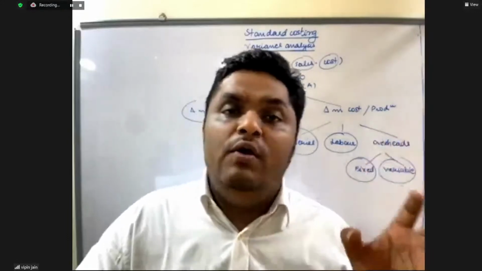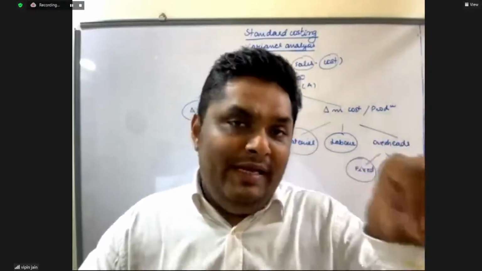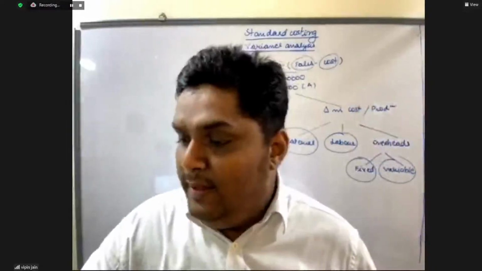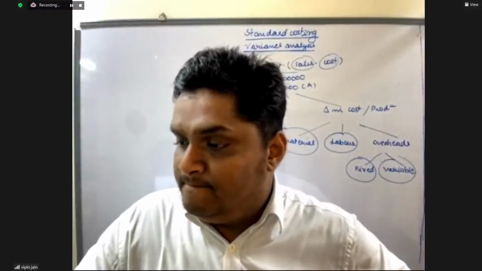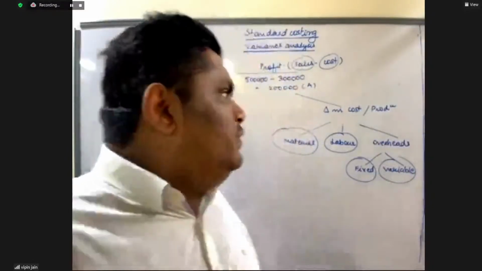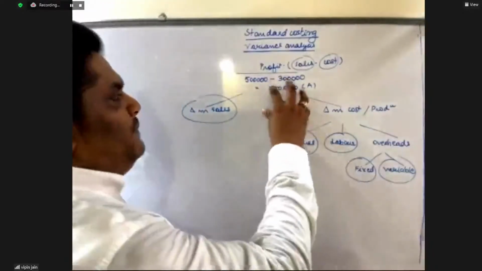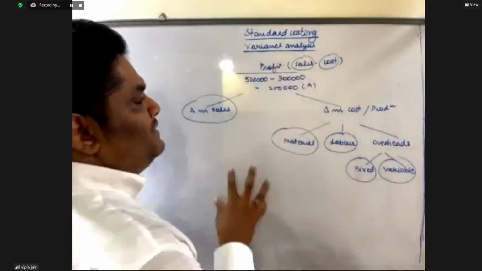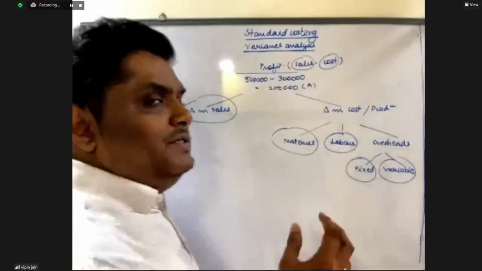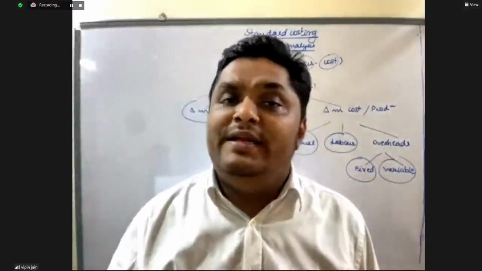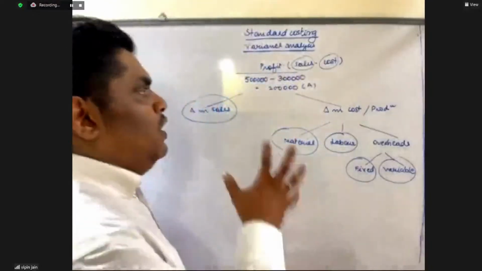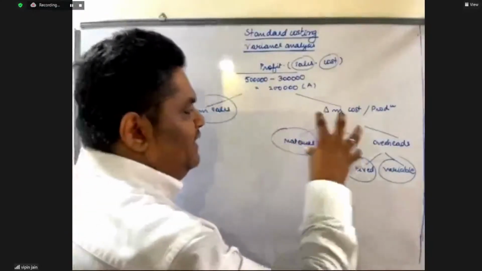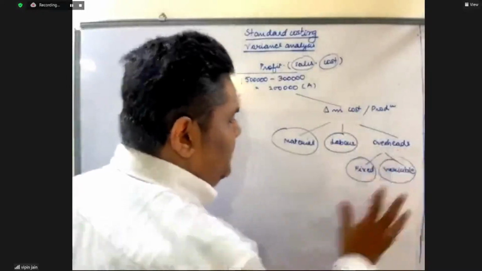And then once we figure out that at this point there is something going wrong in the company, management will take corrective action accordingly. So now what we have to do, as the owner of the company, now I'm worried because there is a deviation in my profit of rupees 2 lakh. My profit is much less than what I expected, that is 2 lakh less. Now what I have to do? I have to investigate these departments, that is sales department, material department, labor department, fixed overhead department, and variable overhead department.